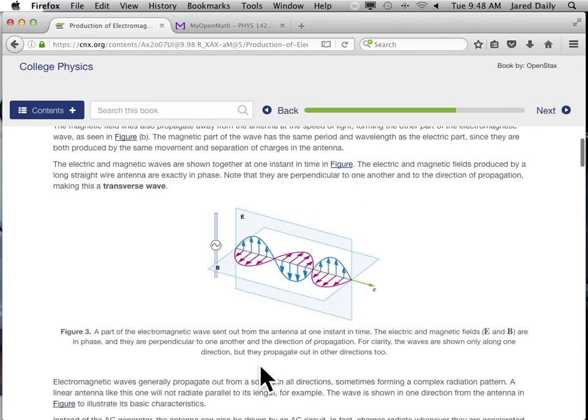So when you put them together, this is kind of what it looks like. You have an electric field going up and down, which is the blue, and a magnetic field coming out of the page and then going into the page, and coming out and going in, at the same time. And that is what a light wave is. The problem with this little picture is that it's certainly not to scale, and each axis has a different scale.